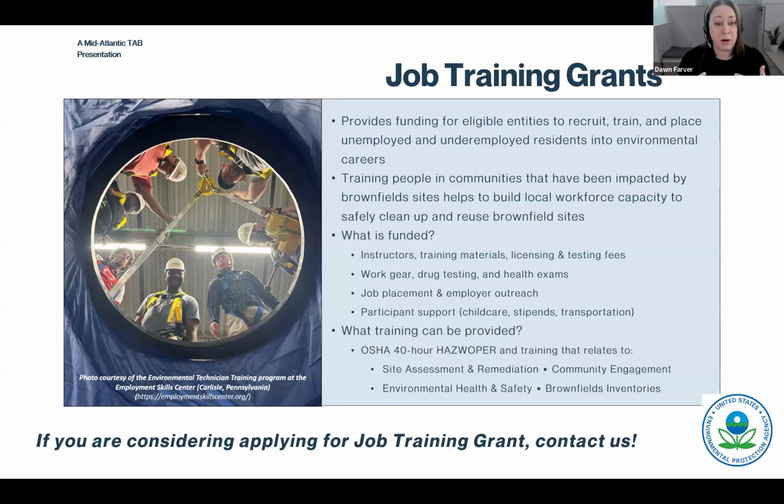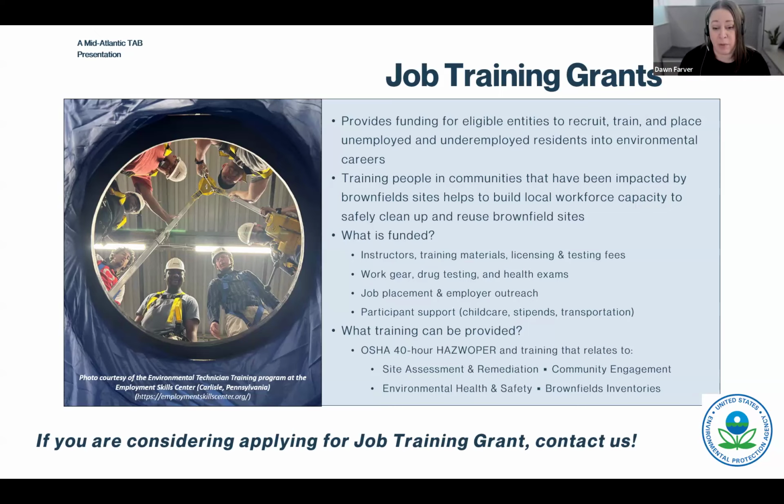So again, we're targeting under- and unemployed people in a community. We recognize that there can be some hurdles to attending a training program, so things like supporting childcare where it's eligible. Sometimes you can provide stipends for students to give them another incentive, to say, okay, you're doing this training and it's free for you, but we recognize you still have to pay bills and things. Sometimes transportation costs, so you can use grant funding for bus passes, for example, to help students be able to attend all of the training.